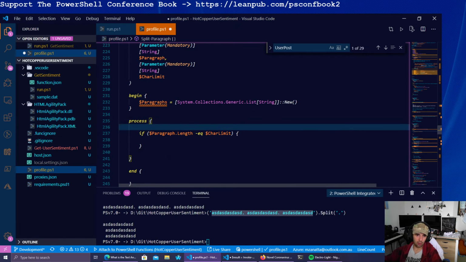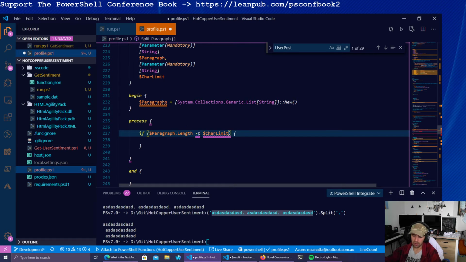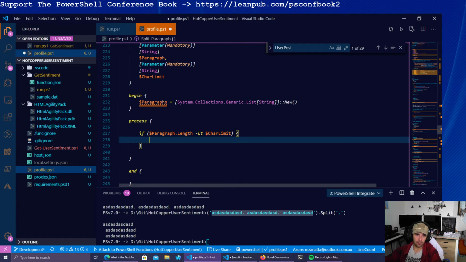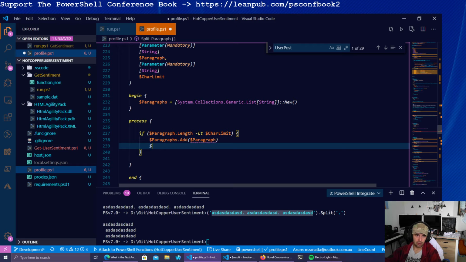We need to now check if the length is equal to the limit, which is greater than, should we just say less than, then we can go paragraphs dot add, and then we can go paragraph, and then we can just go return.